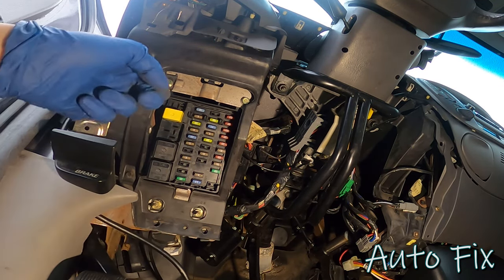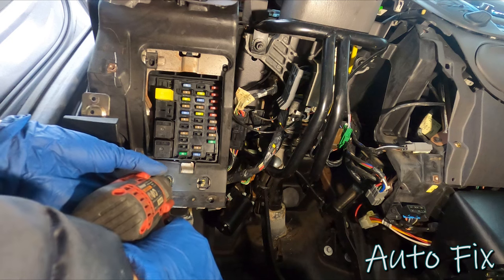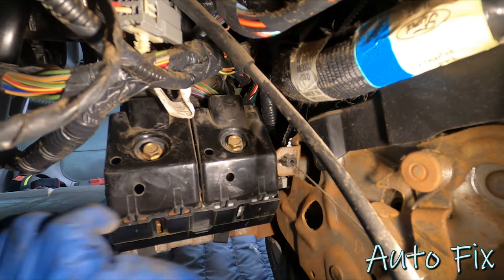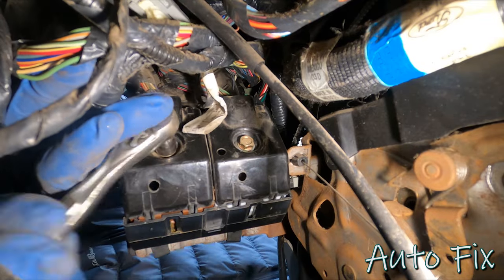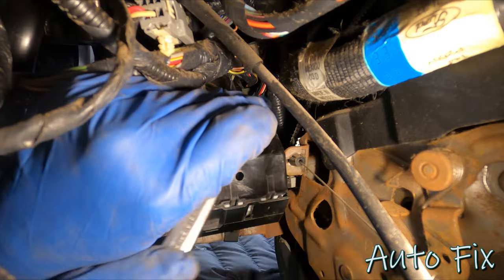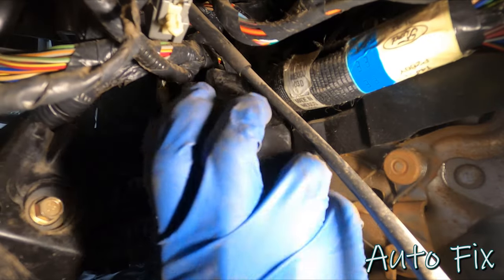So we have two 10mm nuts, two 10mm bolts. Okay, let's get these four out. So if you look on the back side of the fuse box, you'll see these two bolts. We're gonna have to remove them, and this will unbolt two main connectors that sit here. These are both 10mm. There's one. Let's do the other one. There we go. All right, so set these two aside.